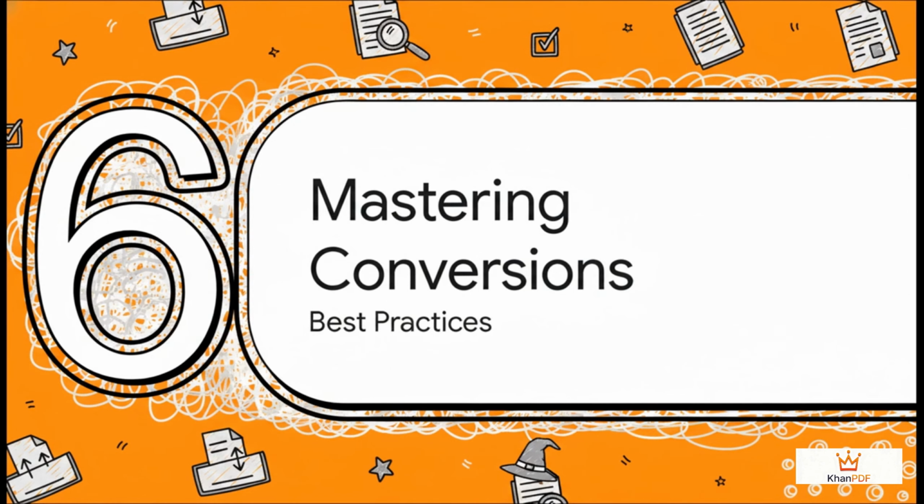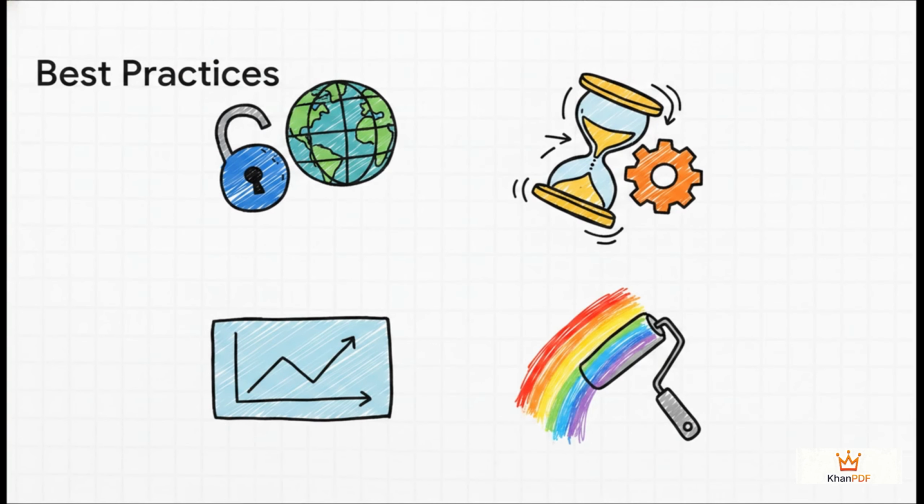And finally, Section 6, Mastering Your Conversions. Let's quickly go over some best practices so you get flawless results every single time. To get the absolute best out of this tool, keep a few pro tips in your back pocket. First off, always use publicly accessible URLs. The tool can't bypass login screens or private authenticated sessions. Second, if a page is notoriously slow or is packed with dynamic charts, just increase your render timeouts. That ensures the content actually fully loads before the capture happens.